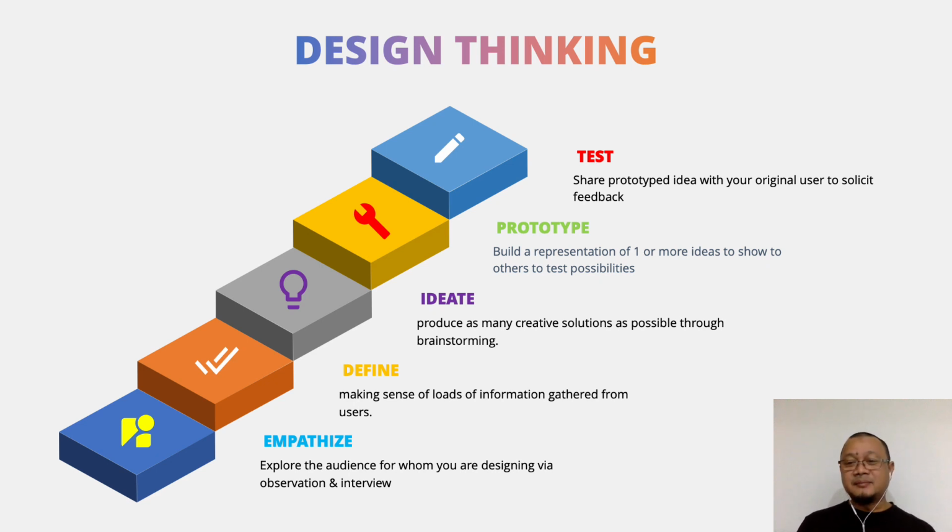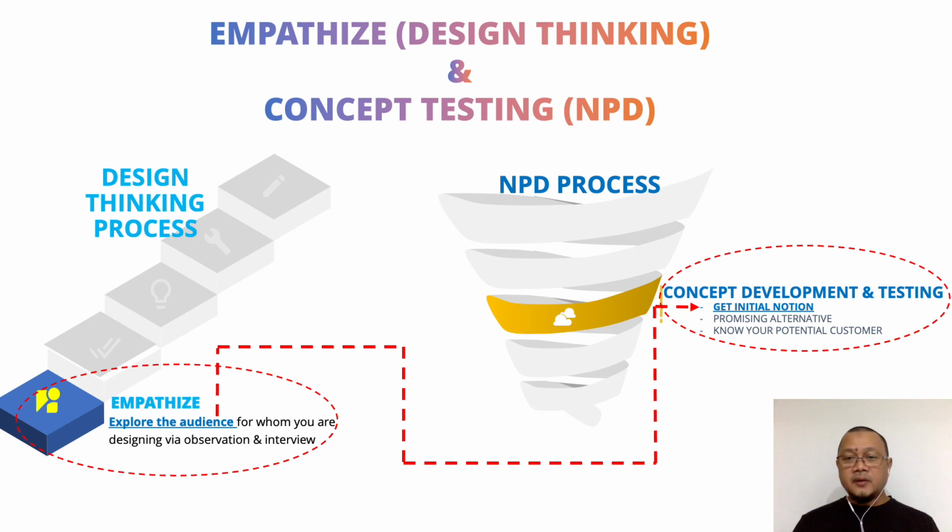turn it into a prototype which you can show to your potential users or customers to get their comments and feedback in the final phase, which is testing. Again, the feedback that you get in the last phase or the last stage of design thinking will be used to further refine your prototype. Okay, as I mentioned earlier, our focus in this session is actually to look at how we can use one element of DT, which is empathize, to help develop our new product that meets users' needs.